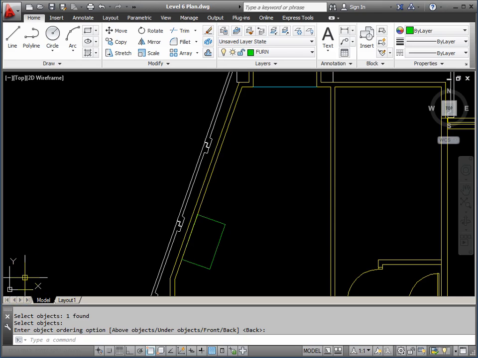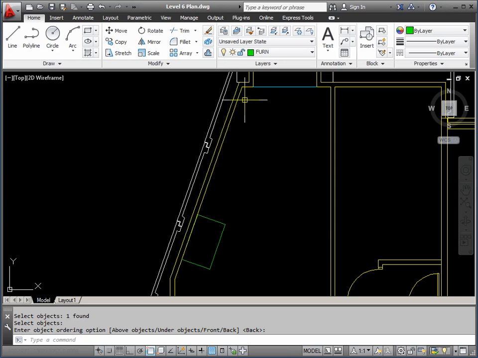And this icon over here in the corner of the screen is called the UCS icon, and that stands for User Defined Coordinate System. At the moment it's set to the default, which is called the World Coordinate System, and because of that there's a small square in the middle. When we're in one that we decide, the little square disappears.